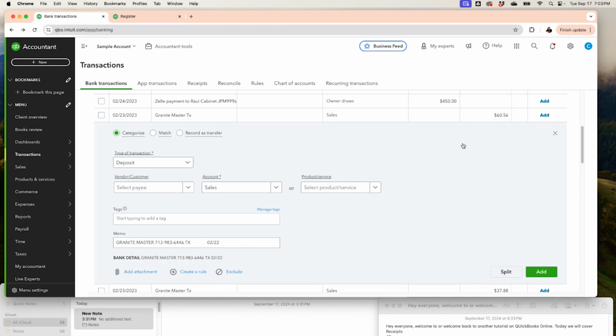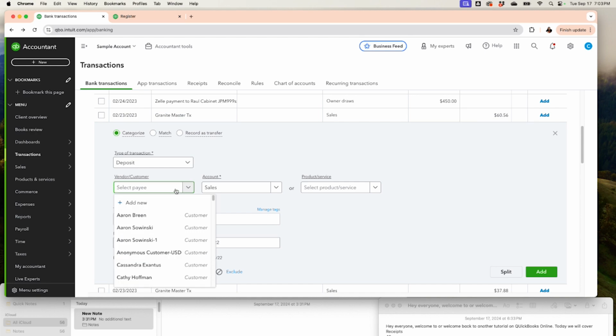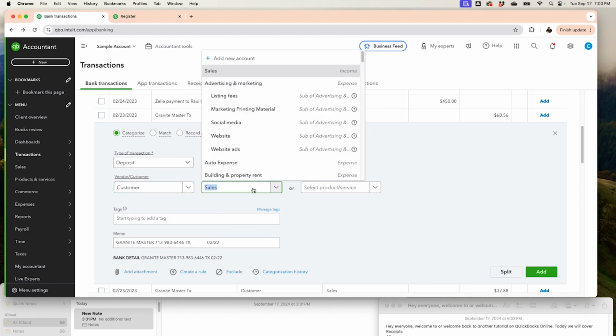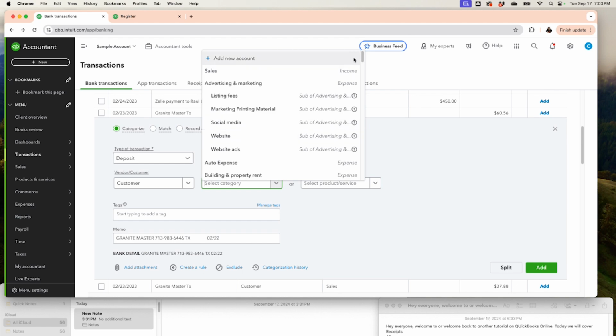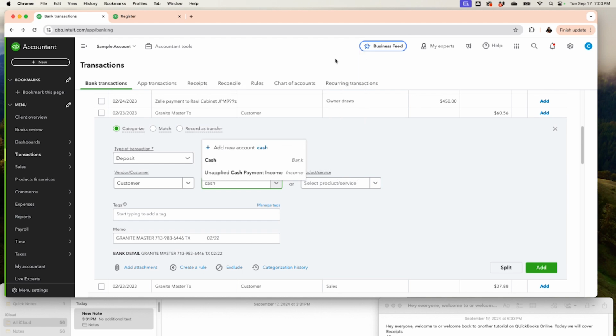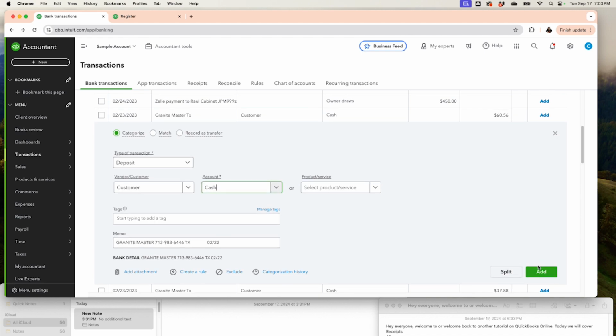So what you do here, let's suppose this is cash. You're going to select the payment. You can put customer or cash customer. That's a good one. Instead of sales here, you're going to record as a transfer coming out of the cash account. Cash bank, by the way. And there it is, okay?